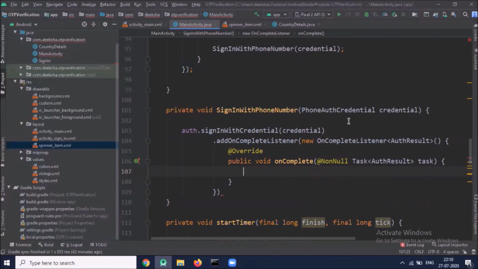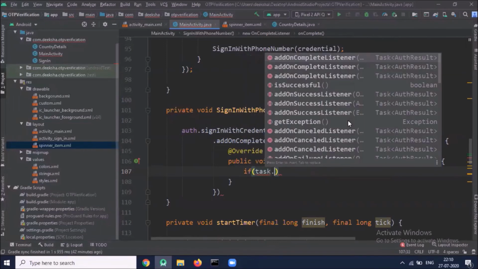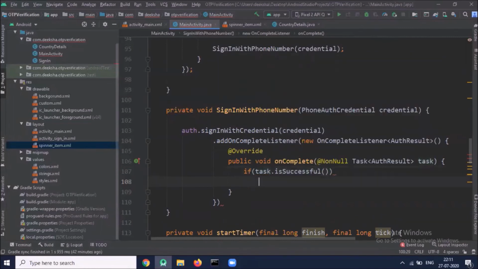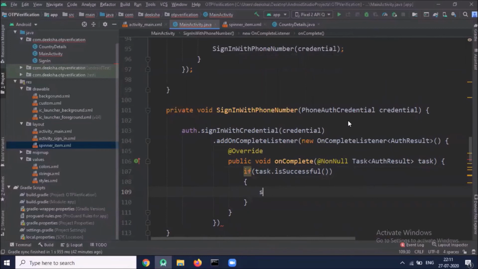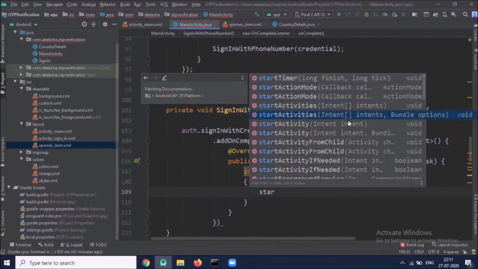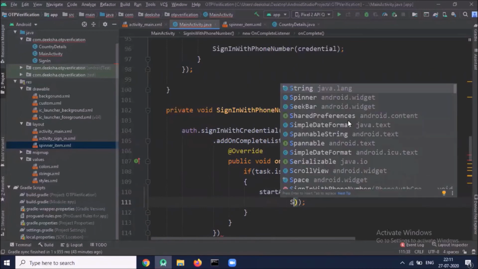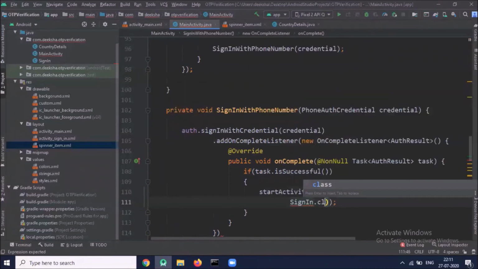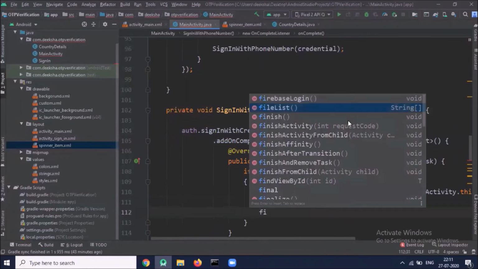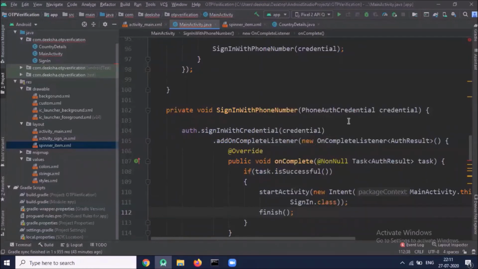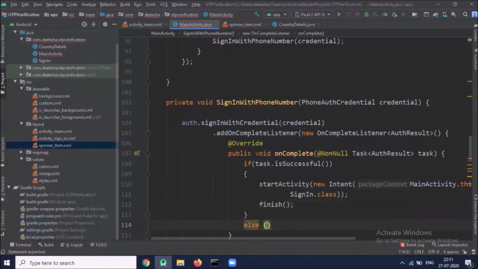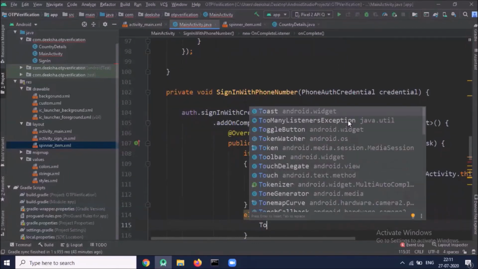Now in the onComplete method, we switch to our sign in activity. So if task is successful, we switch to sign in activity. Call finish. Else it displays one toast message.